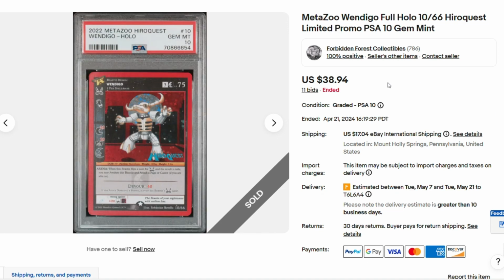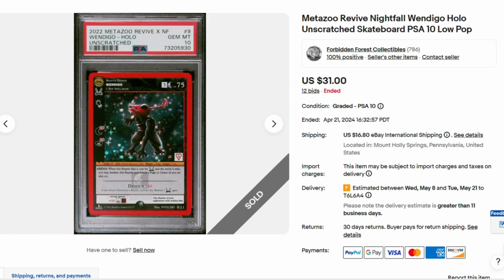Here we're going to have a few Wendigo auctions. Let's see what's sold for most. So Hero Quest Wendigo PSA 10 sold for $38.94. Revive unscratched. I mean, that's pretty cool.